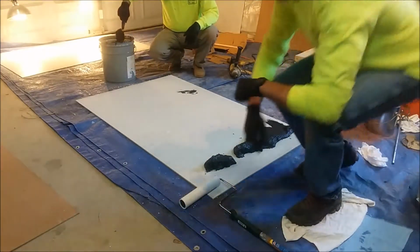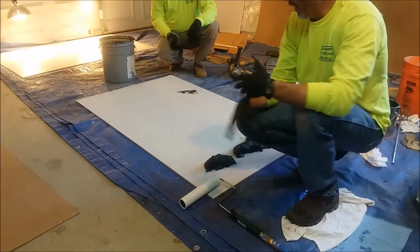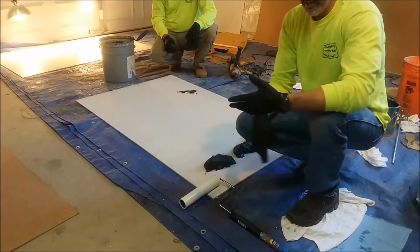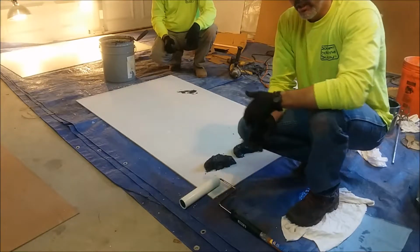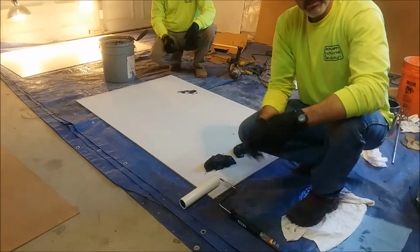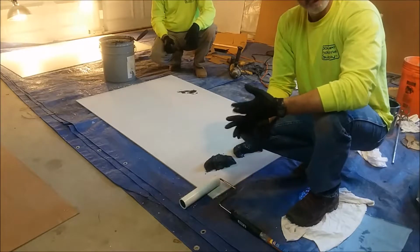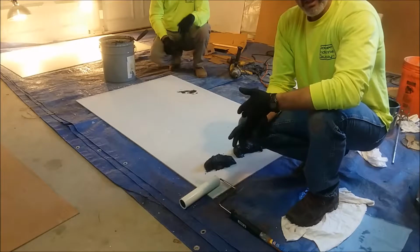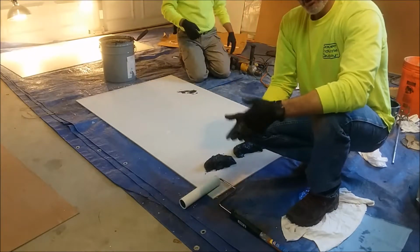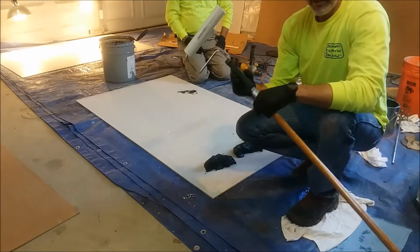Now, this is typically applied over a primed substrate. For the purpose of this training video, we're actually going directly to our backer board. Normally we would have this primed with the PS100 WB primer, which we've shown in another video. You can also use the Polyspec 100EX primer if going over concrete. And then of course there are metal primers as well. The MS7CZ primer and then the MS11CZ LT primer, which is a low temperature or fast cure primer for metal. So you're also going to apply this typically with a phenolic core roller.